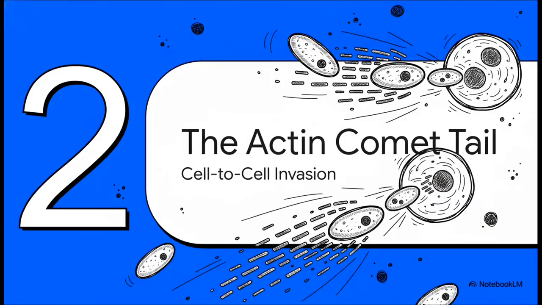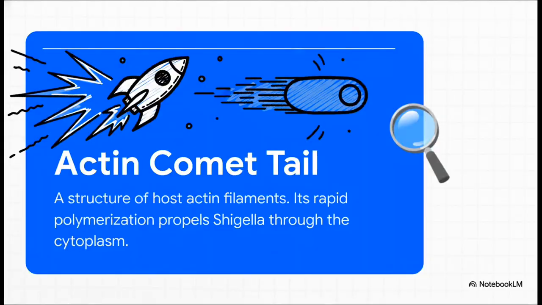So, all this incredible molecular machinery, what does it actually create? Well, the answer is a super efficient system for propulsion and, even more importantly, for invading the cell next door. And the result is what you're seeing here, an actin comet tail. I want you to picture a rocket. The continuous, super fast assembly of actin filaments at the back of Shigella is basically the exhaust. The sheer force from this polymerization gives it this powerful, sustained push, propelling the bacterium right through the thick, soupy cytoplasm like a microscopic torpedo.